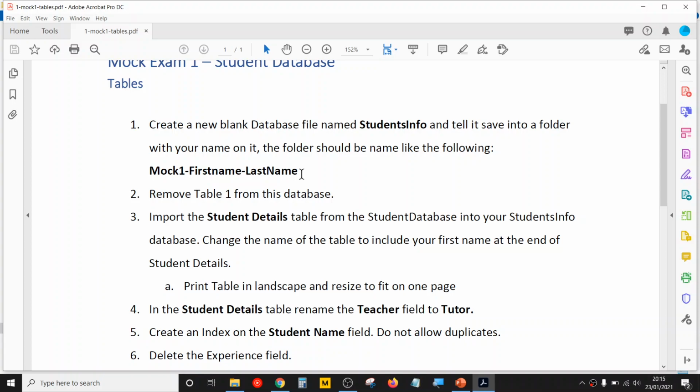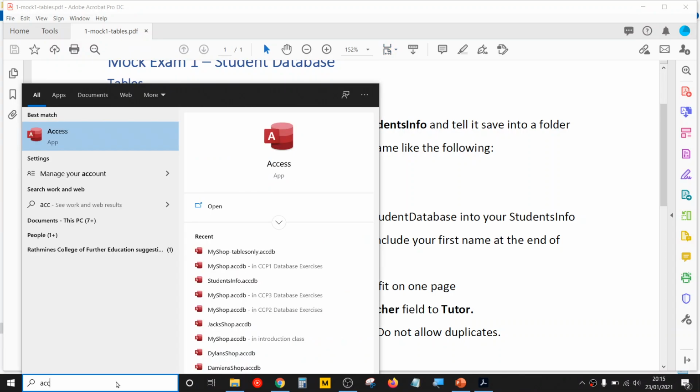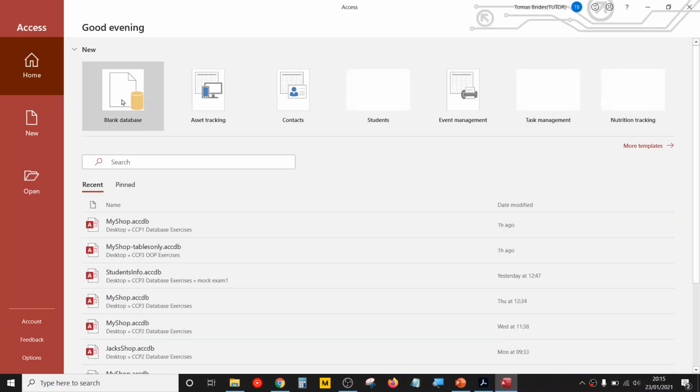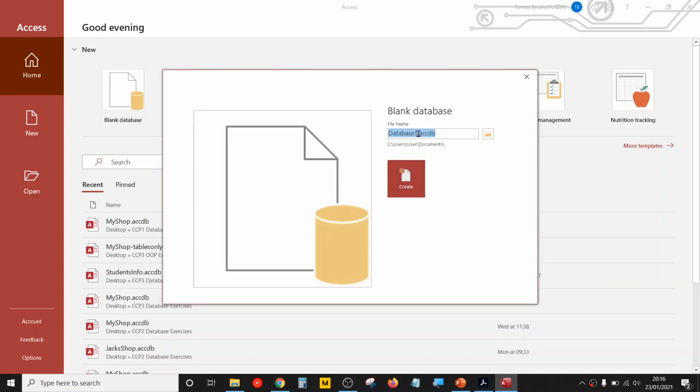Okay, so let's set up the database. Type Access into the Windows search bar and open up Access. Here you'll be presented with this home screen. Click Blank Database, and we were told to call it Students Info.